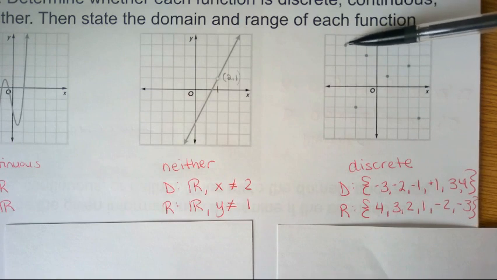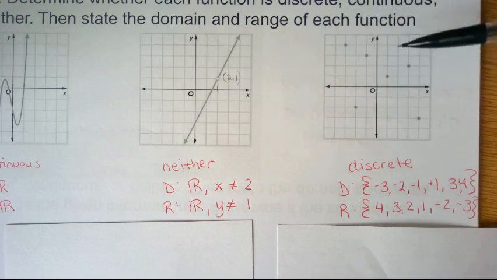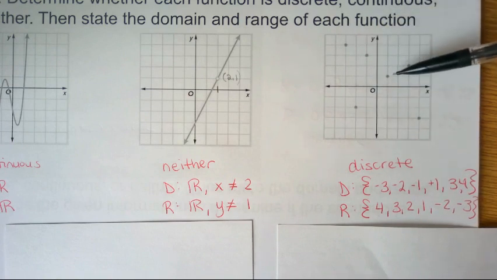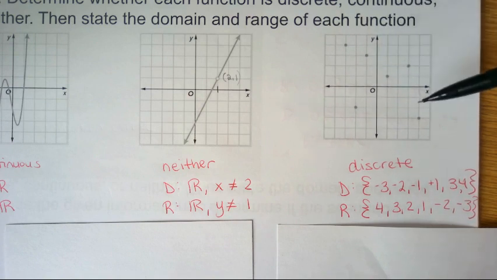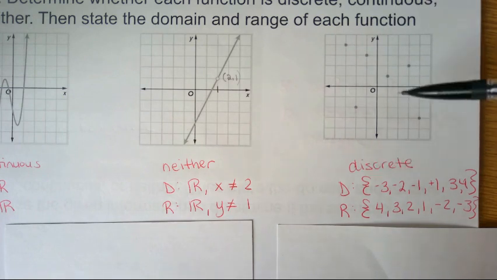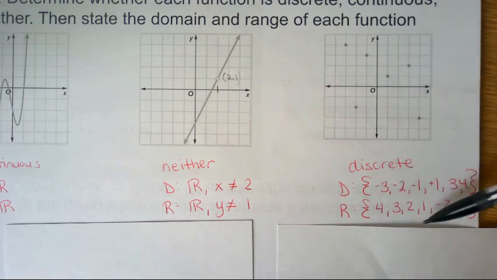So this was -3, -2, +1, +2, +3, and then I must have missed something, +4. I think I went in the wrong order, but you get the idea. Okay, so you're just listing the x coordinates of those points and the y coordinates of those points. You're just seeing how to write that part.